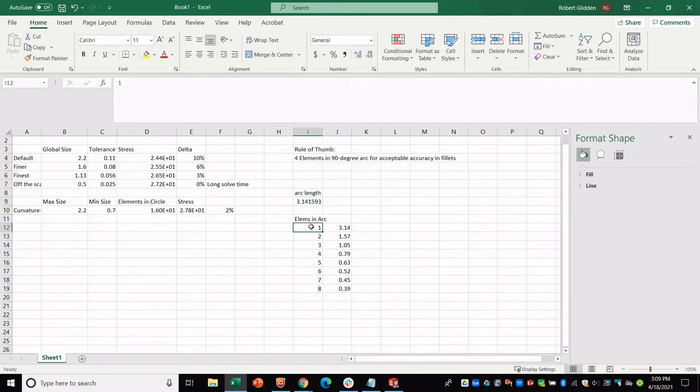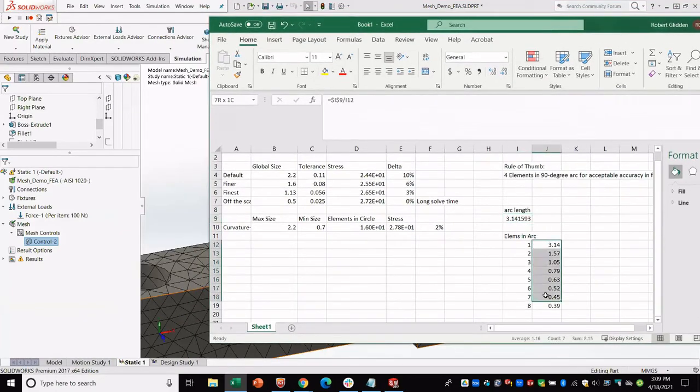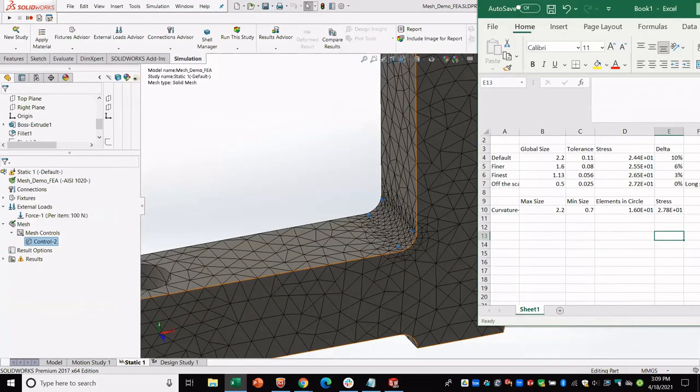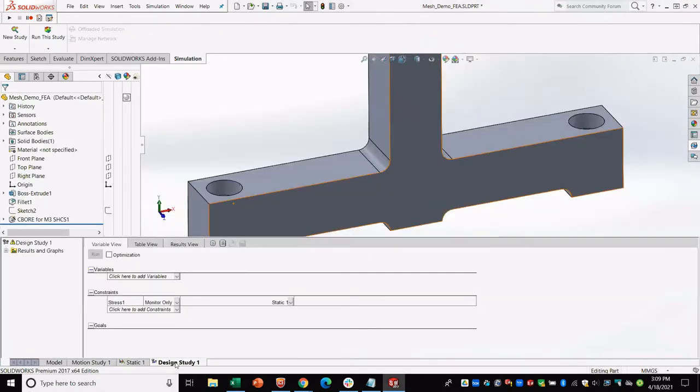If I want one element across that arc, my element size is going to be 3.14. If I want two elements across the arc, it's going to be 1.57, and so on. You just divide the arc length by the number of elements that you want. I have a second screen, so I'm going to drag this off to my other screen, go back to my design study, and we're going to change our variables.